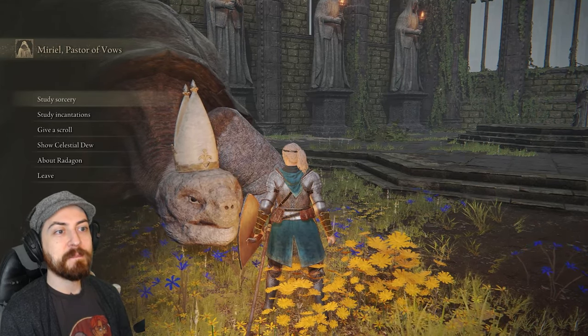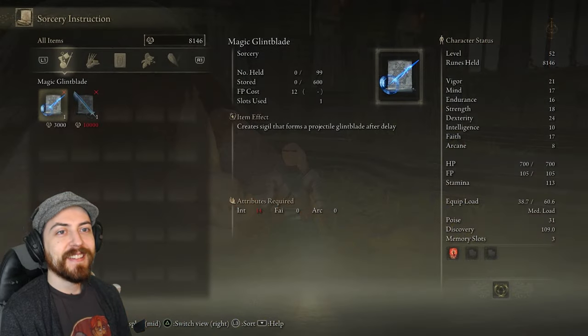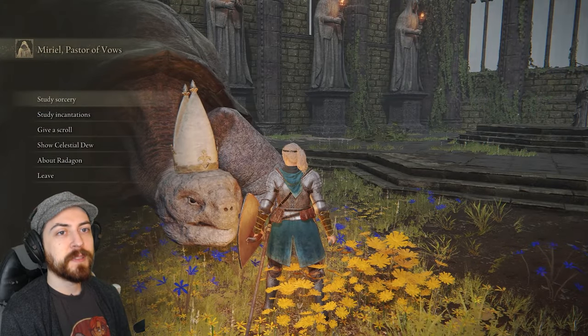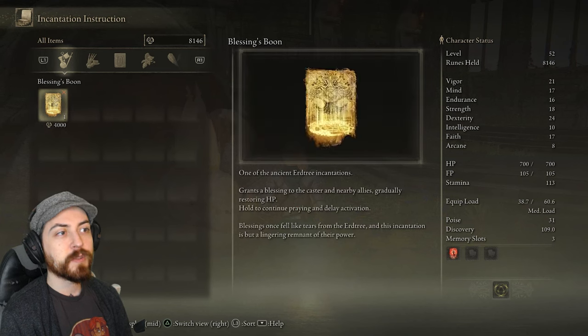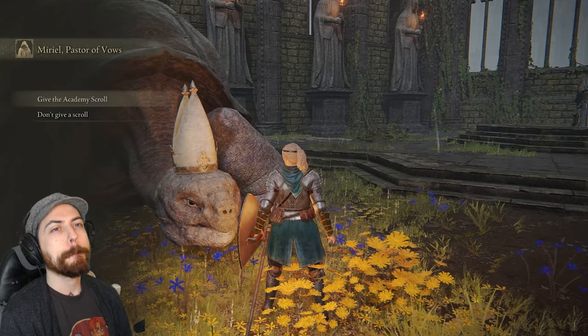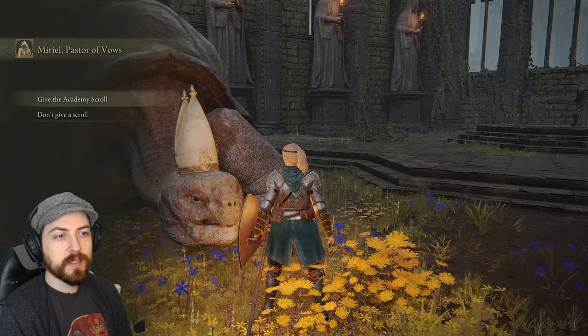Oh my god, I get Pastor of Vows. He's a pastor. Oh, that's awesome. He can teach me sorcery, dude. Carian Greatsword. Okay, well, I don't do Glintblade. Oh, yes, incantations too. Grants blessing to self and nearby, gradually, so it's like a regen. I can give him the books instead of the other cleric at the round table. Well, I can give him the Academy scroll. But maybe I should give the Academy scroll to a sorceress, like, to sell him?